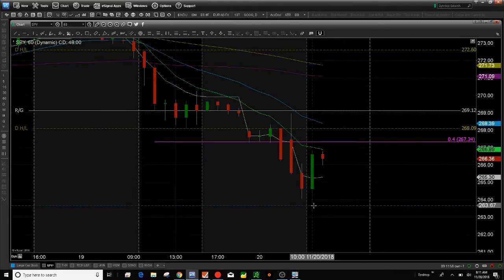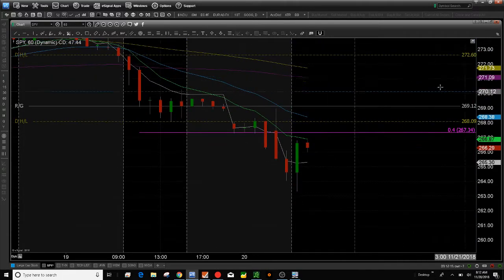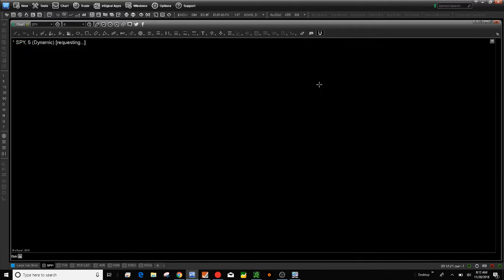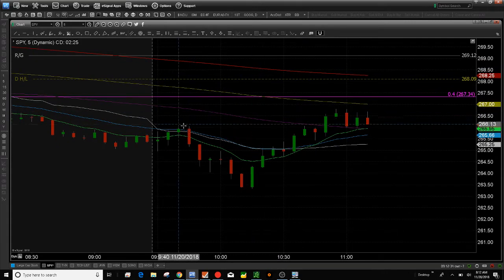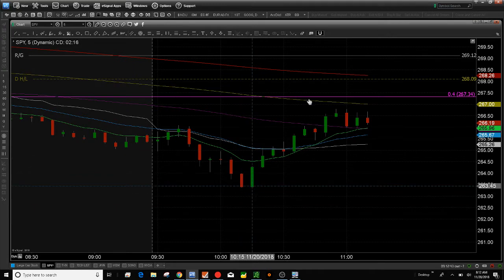So I have a 50% chance of it going back to at least fill the gap, which is at the low of day, and maybe even red to green. But I have a shot to get back up to 268.09. So the question is, do I get in long right at the open here? Let's go back to the 5-minute chart. Do I try to get in long here and just get the gap filled this way? Or the way I like to trade it, I like it to go down even further to create a larger profit window, and then hopefully it fills the gap from this point all the way up.